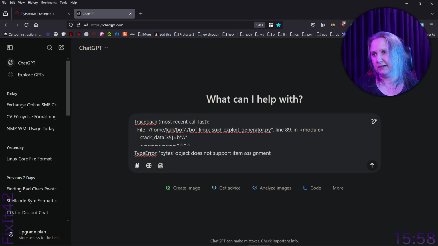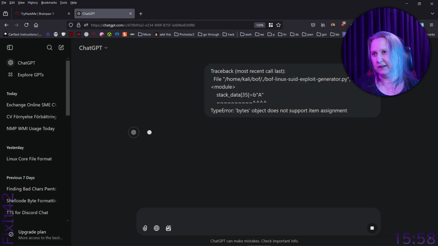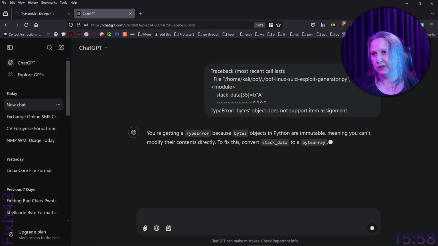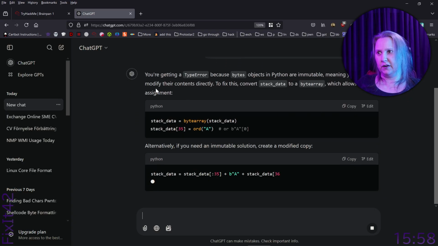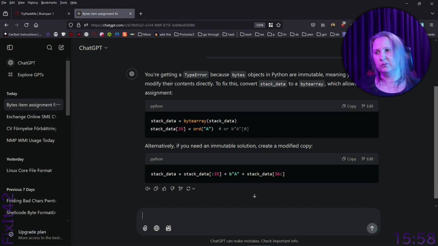So let's paste this here. I'll skip this. You're getting rid of the typo before. Byte objects are immutable, meaning you can't modify their content directly. Fixes stack data, converts stack data to a byte array. Oh, and then I can do it.